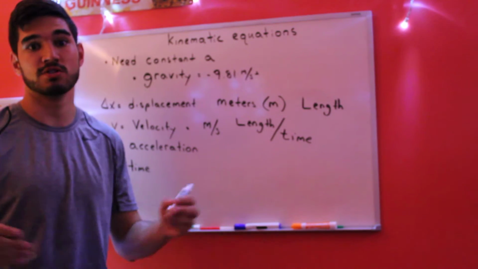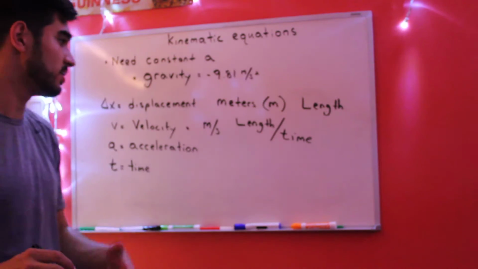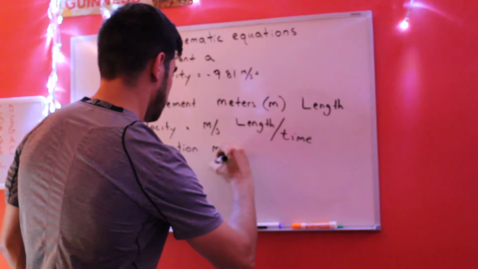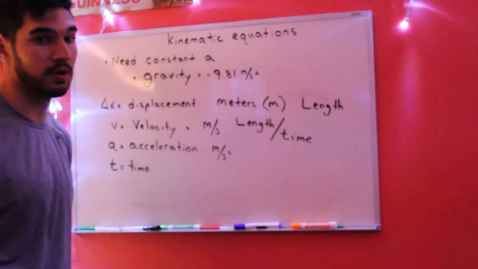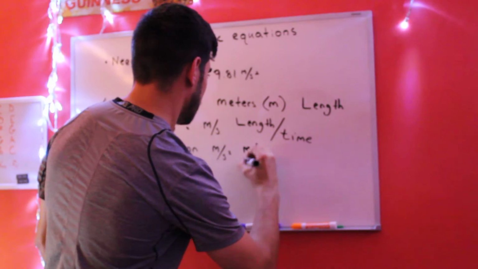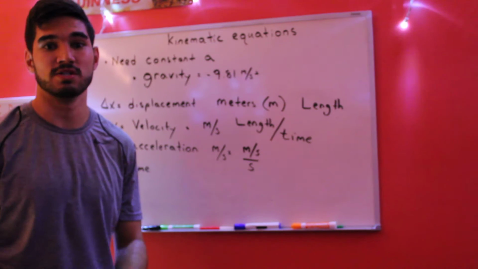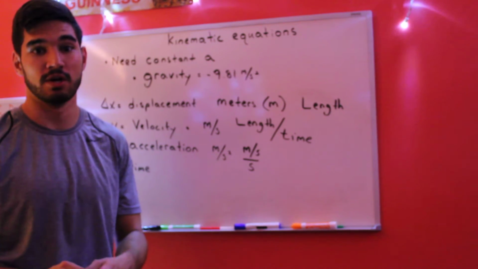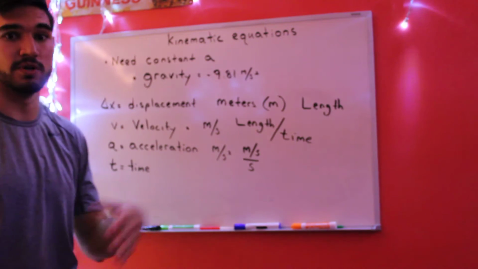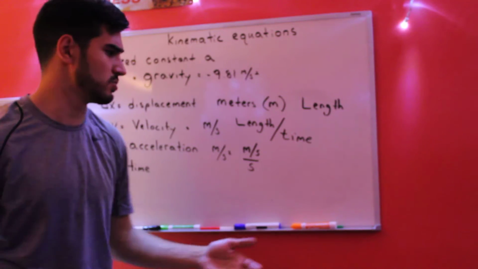How far an object is displaced from its original position, divided by its time. Acceleration, meters per second squared. Or another way that I like to see it, meters per second per second. And this is a change in the rate of the velocity. It means the velocity is changing relative to time. And that makes sense because we're looking at acceleration. Acceleration is a change in velocity. It would make sense that velocity changes.